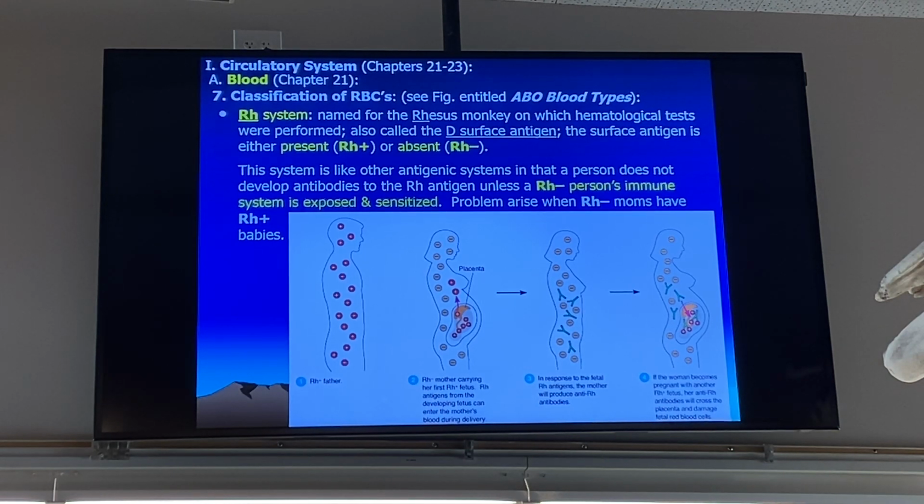Well, let's think of it in terms of this issue, erythroblastosis fetalis. Problems arise when Rh negative women carry and give birth to Rh positive babies. Now, you don't need to know anything else about it, just know about the blood type. In physiology, you have to know all about it, so you might want to listen if you end up taking physiology. You have to know about the primary immune response and the secondary immune response.